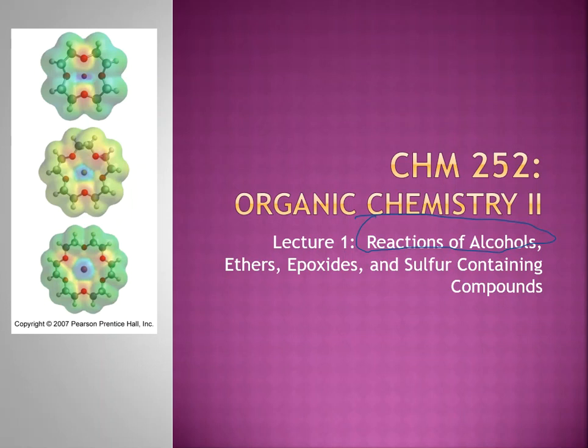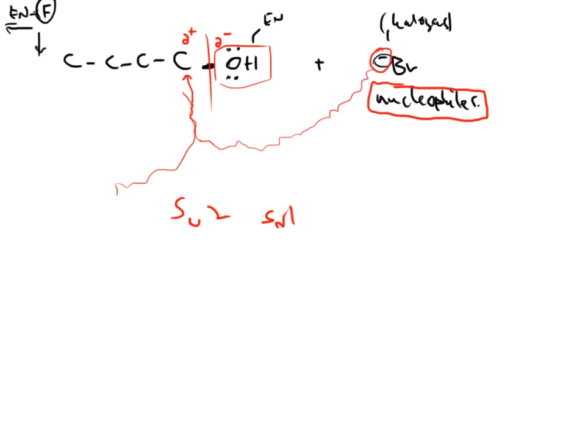Well, we left off with this idea of substitution and elimination. And we talked a little bit about electron withdrawing groups. Electron withdrawing groups are groups like OH that suck all of the electrons through the molecule. That's why we call them electron withdrawing. So there's your OH groups. That's the problem. However, that's their Achilles heel.